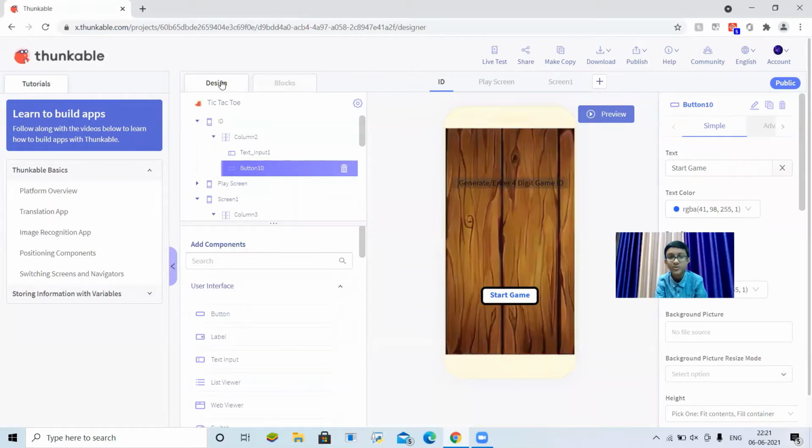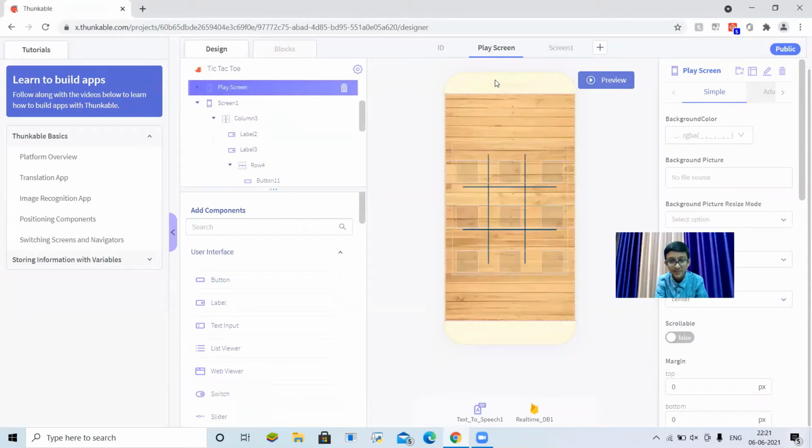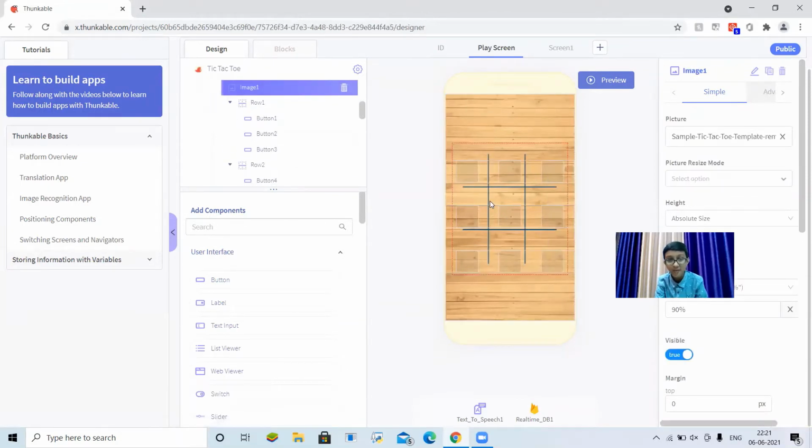You can name the screen anything else, I am not forcing. This is the play screen. Well, you can see the tic-tac-toe board. I got it from Google, though I have not received an award for it. I am going to share this because you need it. On this point I have to force you, because you need this board to complete this game.